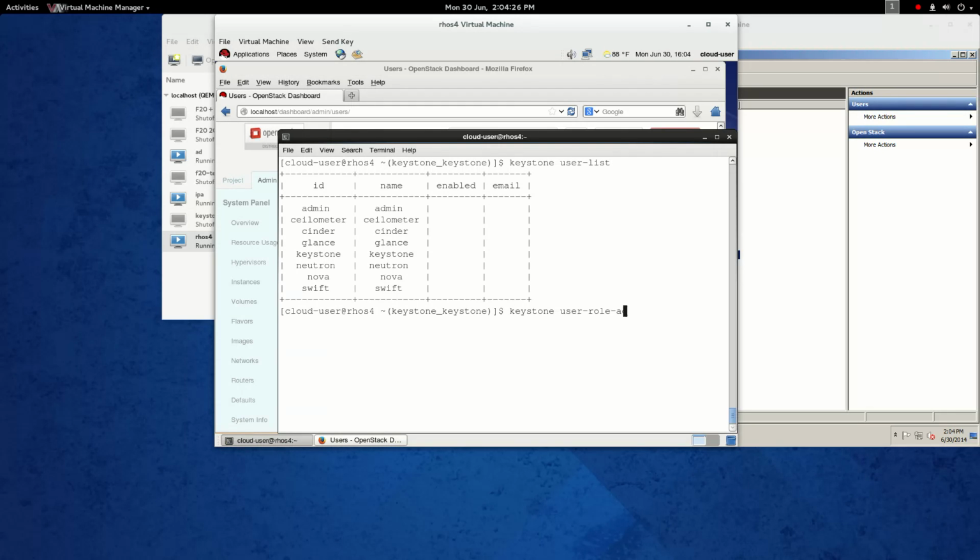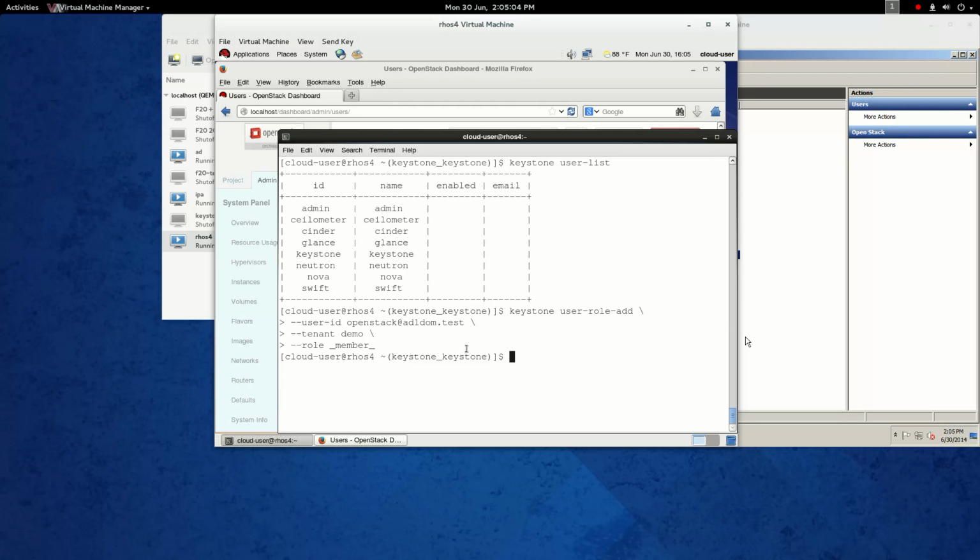So the command we use in Keystone to enable the user is user role add. We specify the user ID, which is the username at the domain. We'll give it a tenant of demo, which is one of the built-in tenants that PackStack creates, and we'll assign it a role of member, which is also one of the default roles that PackStack creates. So these already exist. As you'll notice, the user ID is the user ID in Windows at the domain. So we actually have to specify at domain in order to use this Windows user.